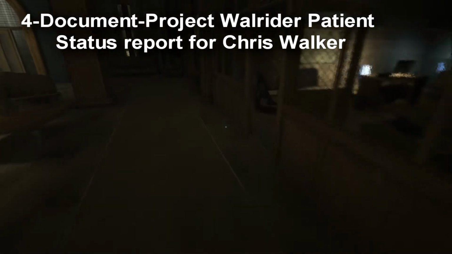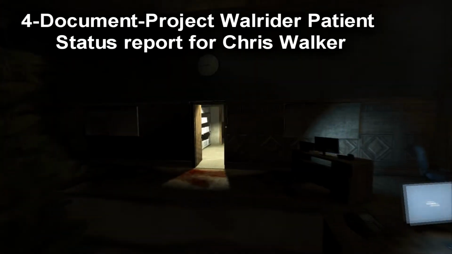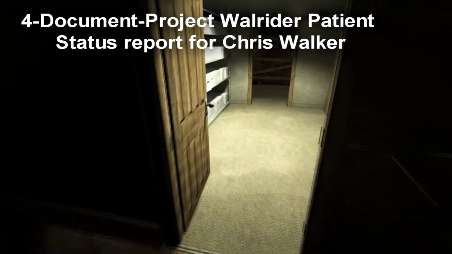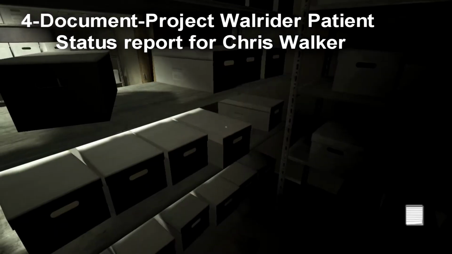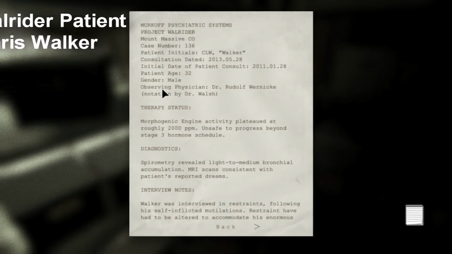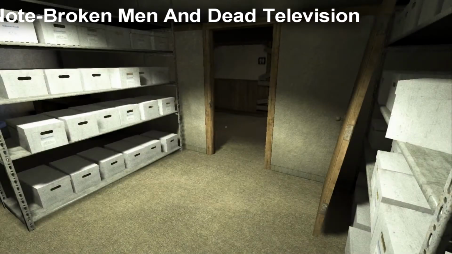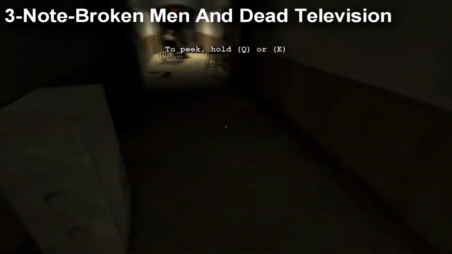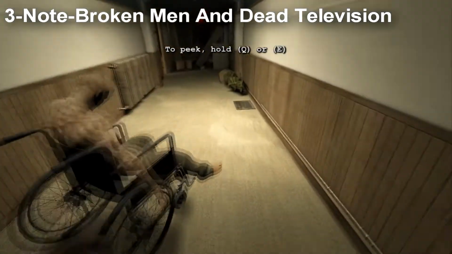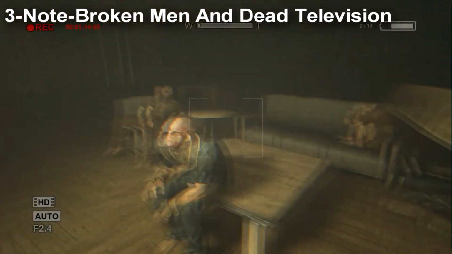After you get the document, there will be a computer office next to you. Through that office, you will enter a document storage room. Look on the desk in the corner to your right side for your next document. After you leave the storage room, there will be a corridor, and after the corridor you will see a room with a few men standing at the static TV. Just record them for the note.